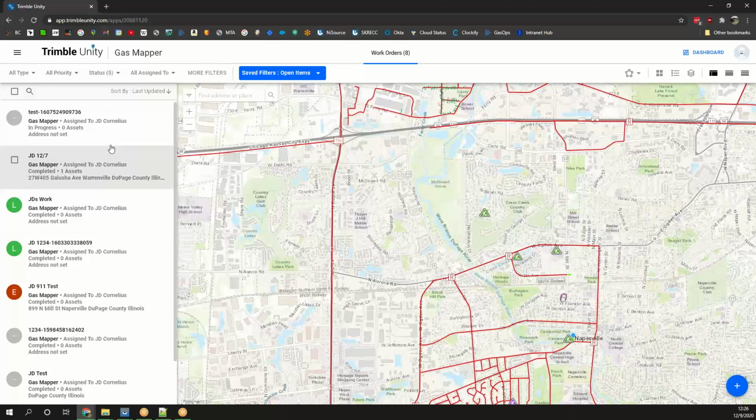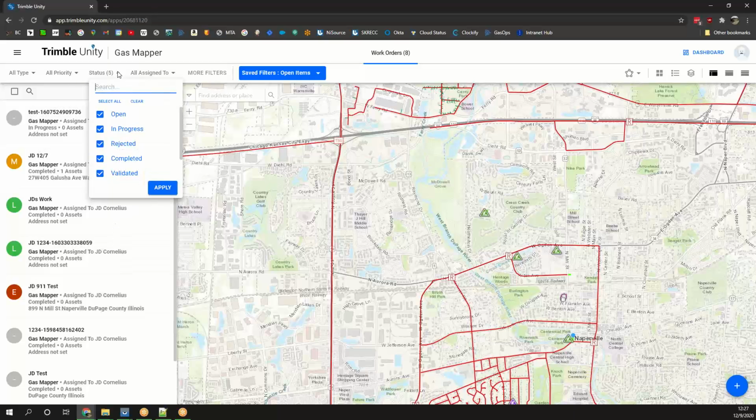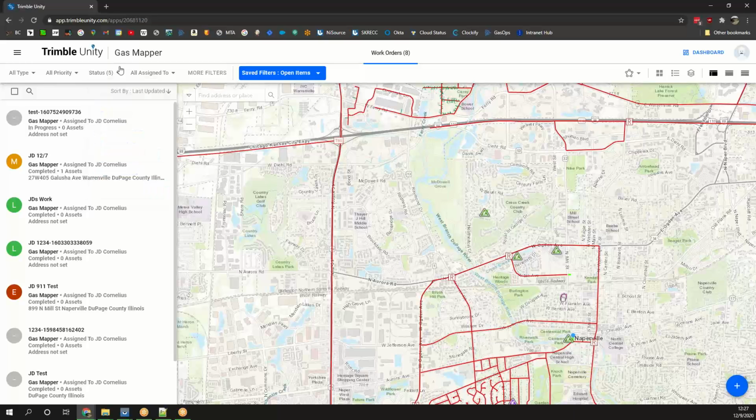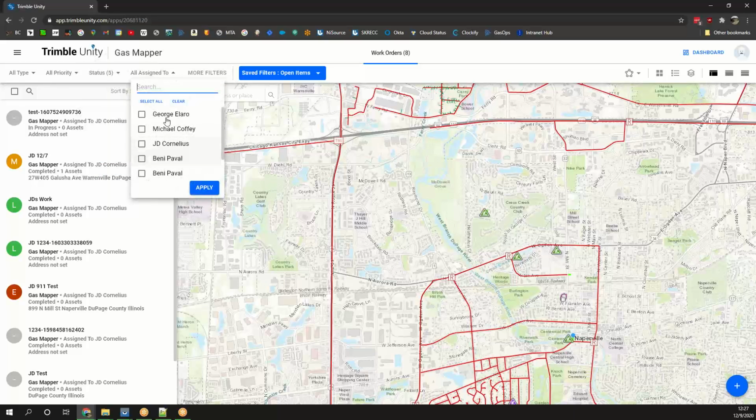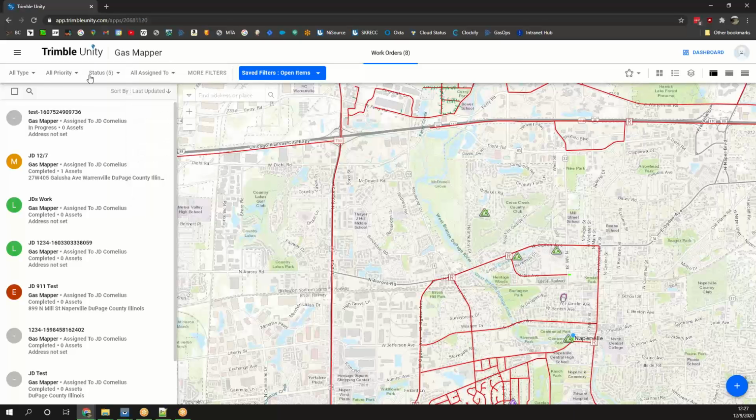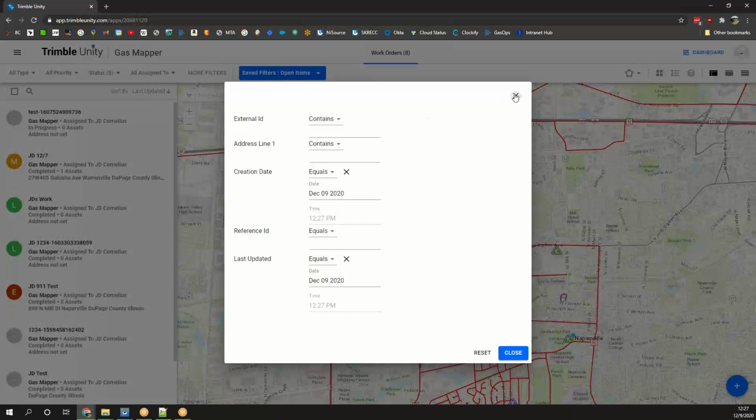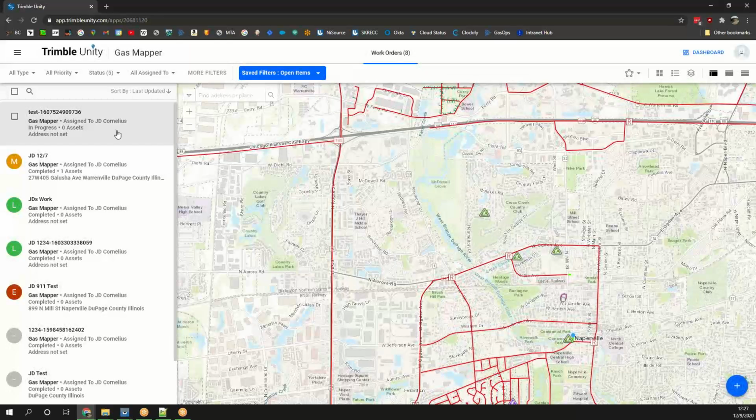What we're looking at here is a list of all of the work orders that we have going on currently in our system. And we can then filter on different statuses. I can look at only my open work orders or closed work orders or completed, however we want to define that. I can look at work orders by who they're assigned to, individual users. And I can also base them off of priority, and we have the ability to define some other filters here as well.